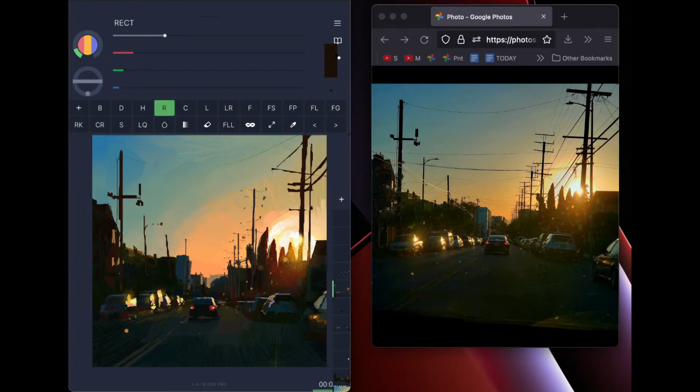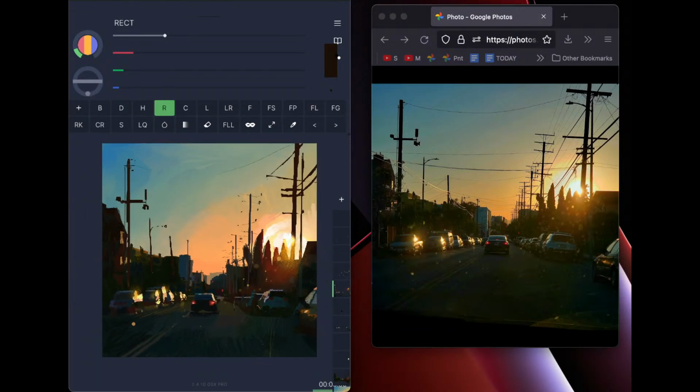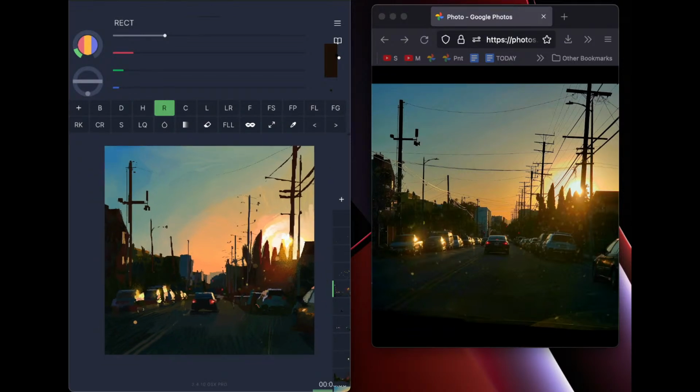It's time to shine, rectangle. Go, go, go. Okay. Oh, wait, what else am I doing?